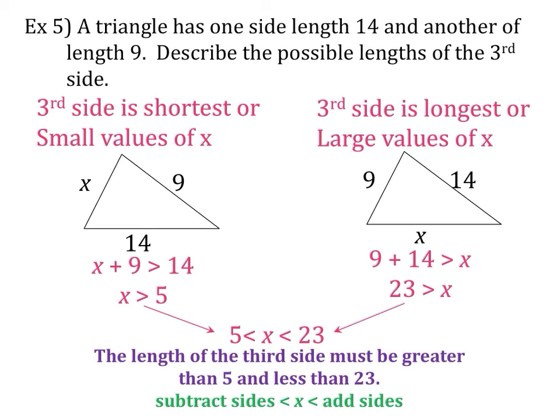So when we solve both of these inequalities, we get a value of x greater than 5, and we get a value of x less than 23 if you read this backwards. So we combine it to have a compound inequality, which states that 5, which is your lowest possible value for x of the third missing side, is less than x less than 23, 23 being the longest possible value you could have for x if you're given 2 lengths of 9 and 14. So the length of the third side must be greater than 5 and less than 23. So in other words, mainly what you're doing is you're figuring out each value. One value is you subtract the sides that you're given. The other value, you add the sides that you're given.